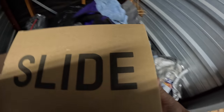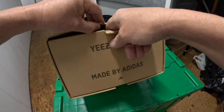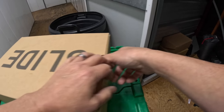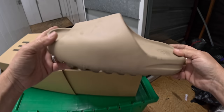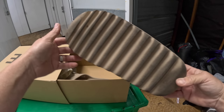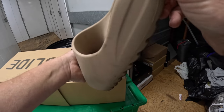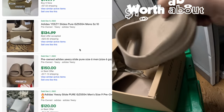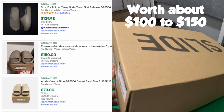Let's see what we got. Yeezy slides, $350, size 12 — all right, those are in there! I've never even seen a Yeezy slide before, I didn't know what they looked like. These ones are definitely worn — they've got a fair amount of dirt on them — but I think they probably clean up pretty easily. There's the little tag right there. I cannot believe people spend $350 on those, but I am a cheapskate.